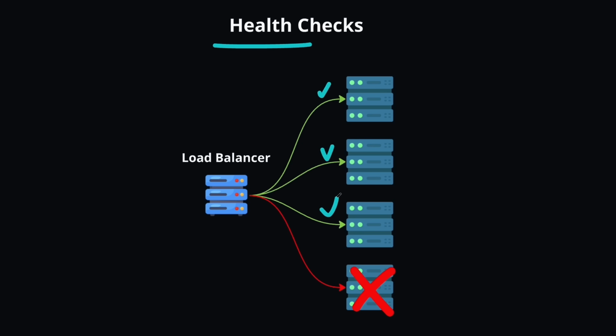Let's say the first 3 servers are available and which ones are offline, which means the 4th server which is offline. So whenever it detects a failure in the health check, it knows that this 4th server is not available anymore. And based on that information, if the next request comes from the client, it won't redirect them to the 4th server until the health check again succeeds and it knows that the 4th server is back online.